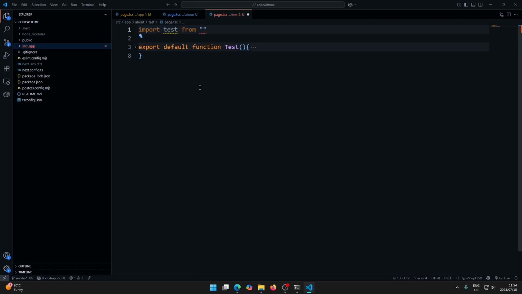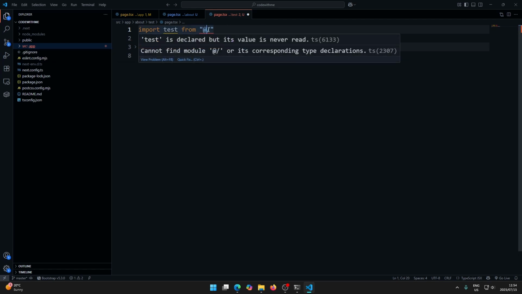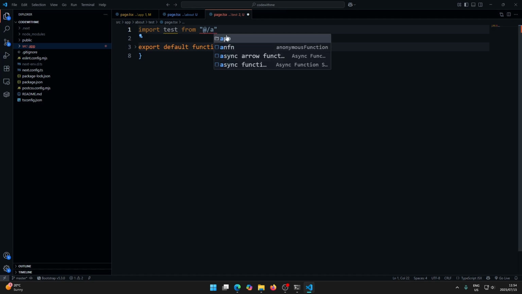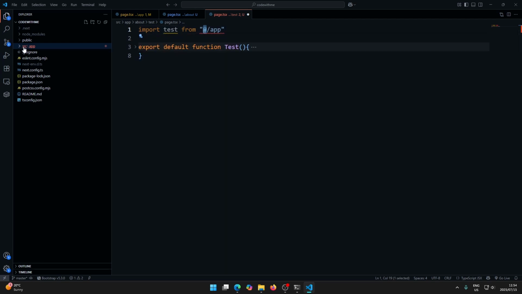But instead of doing that, we can use this @ symbol, and @ basically refers to the source directory here. So @ / and the next folder is called app. So we can just use app directly from here. And yeah, it just means we can use relative paths like this. We just use the @ symbol and it starts off from the source folder here instead of us writing the entire path. So yeah, that's what that custom alias did.